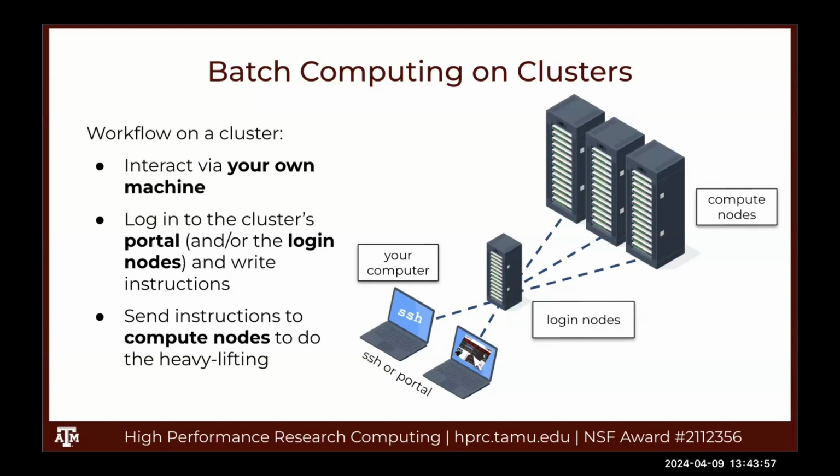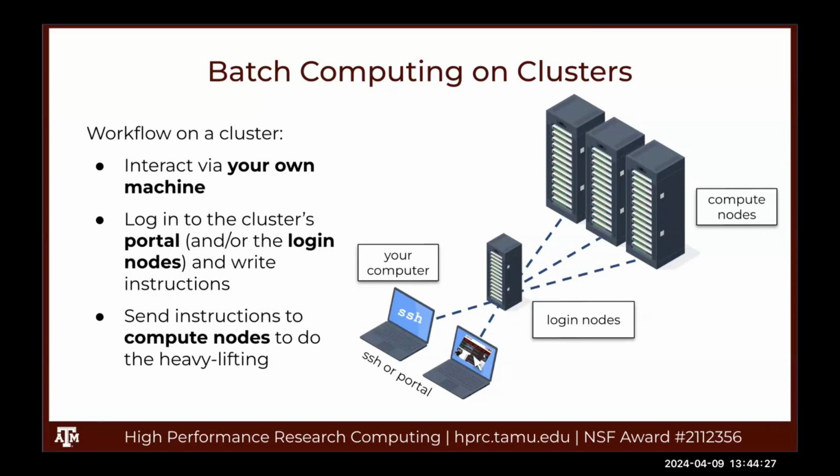You need to have access to the front end, which is a login node. You need to get your code compiled and tested on the login node to make sure your code is working, because the login node has a similar hardware profile to the backend. So whatever you test on the login node will be guaranteed to work in the backend. So get your code tested on the login node, and then you can submit your job through our queuing system.